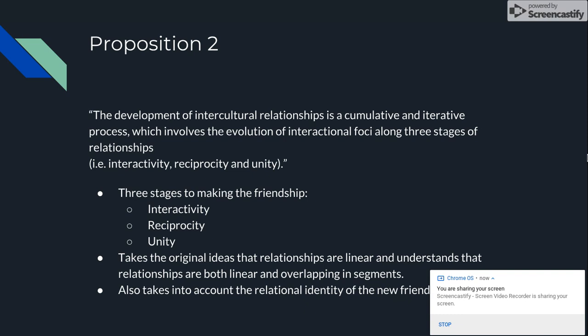So to put these in context, interactivity is all of us in this class get assigned to a group project. We work on it. Reciprocity is I decide that I'm going to become friends with one of you, and I ask you after the group project, hey, do you want to go study with me Friday nights in the library? And then unity is deciding, hey, we've been studying Friday nights for a really long time. Maybe you'd like to meet some of my other friends. Do you want to come hang out at the dorm room? It'd be pretty cool. Those are kind of the stages in the form of an example. The unity is the final one where you decide, yes, I want to be friends with this person.